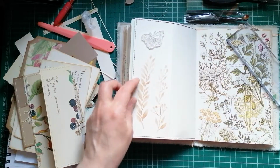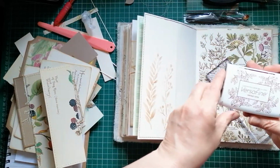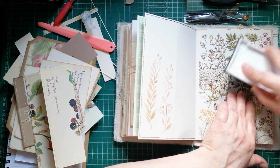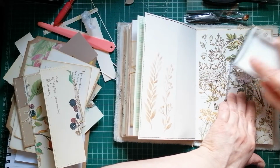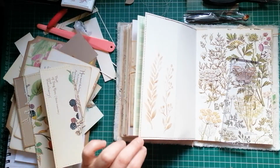And he's just going to go there. And I'm going to do him in my VersaFine Vintage Sepia. And yes, ink to stamp. I've noticed Fiona's been watching some videos and picked up on this. If you're a card maker, it's something that's always drilled into you, isn't it? Take the ink to the stamp.